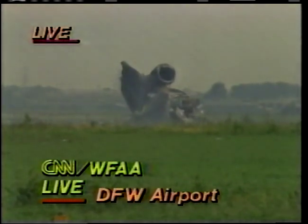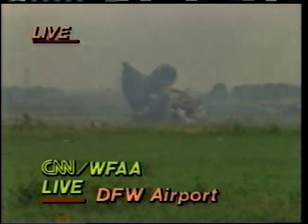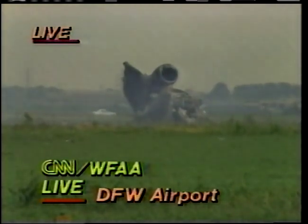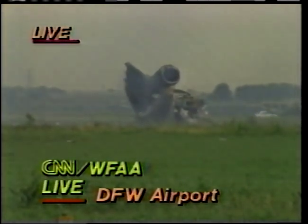The area is from the engine in the tail section of the L-1011. It is a wide-body jet, capable of carrying something in the neighborhood of 250 people. We do not at this point know how many people were on board this flight, Delta Flight 191, out of Fort Lauderdale. It left, as John was telling us a short time ago, after 4 o'clock from Fort Lauderdale this afternoon and was due in just before 6 o'clock at DFW Airport when apparently the crash did take place.